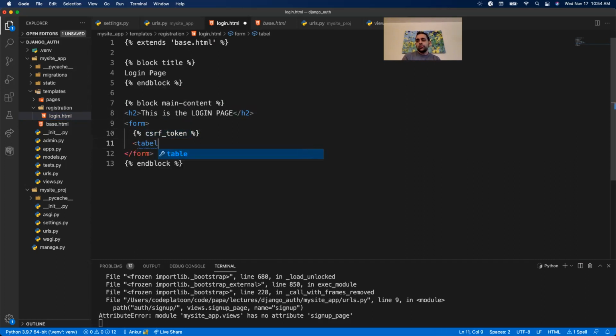I'm going to create a table because I'm going to render my form as a table. I'm going to pause here because there's some magic going on. As I mentioned, Django is providing me with the URLs and the view handlers for the login process. A part of that is it's automatically going to pass a form to this page.